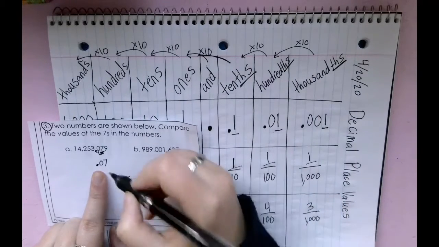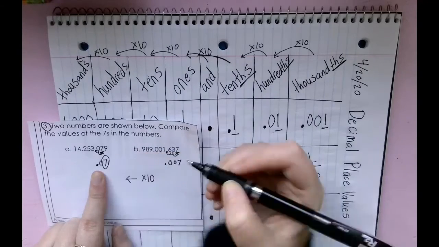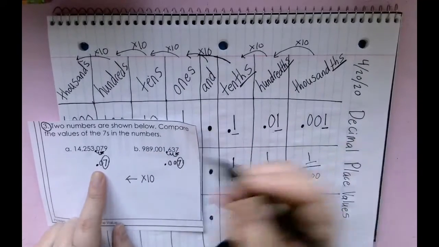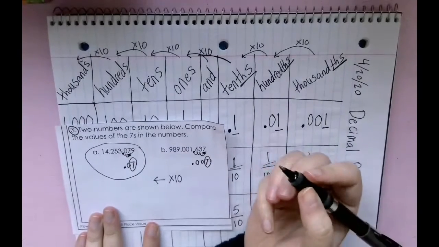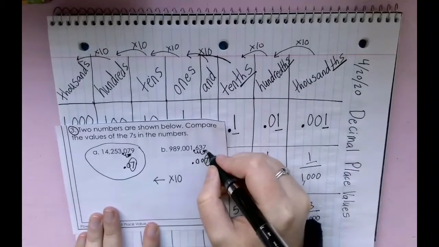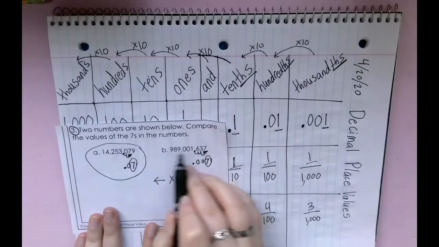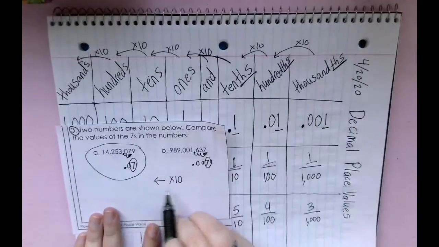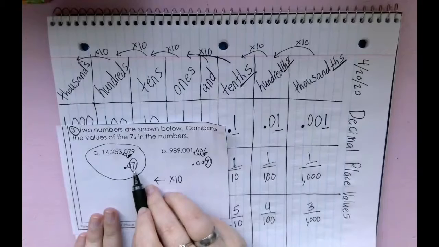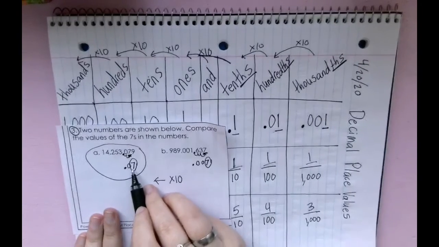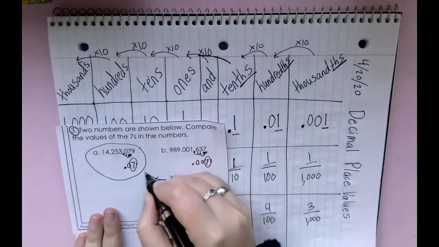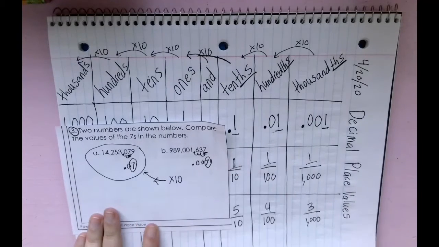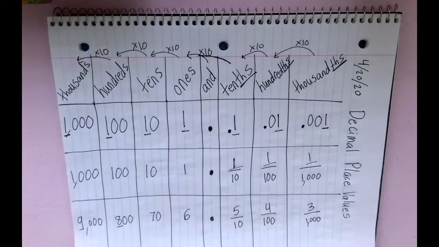Okay, we know that every time it moves to the left, it gets 10 times bigger, which means when I have a digit that's closer to the left than the other one, then this one is 10 times bigger than the 7 here. That doesn't mean the whole number, everything, is 10 times bigger. It just means that that digit moved from here to there, which means that this one is 10 times bigger than that one. Okay?